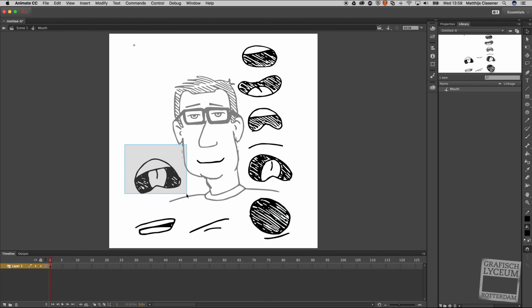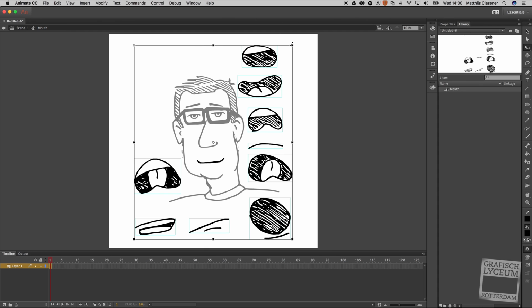I'm going to make sure that every mouth, which is built up with several lines, is one group. So I'm going to hit Command G, or Control G on a Windows machine, to make it into a group, which is easier for me later on. Command G. And one thing, these mouths are slightly bigger than I wanted, so I'm going to scale those down apart from my original mouth. So shift select all these mouths and scale them quite a bit with the free transform tool.